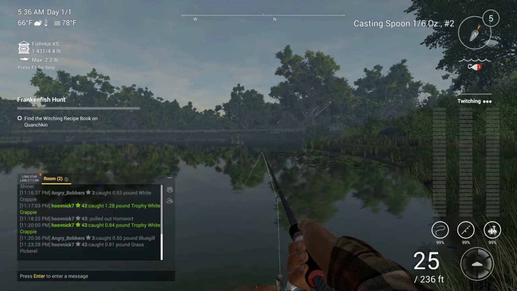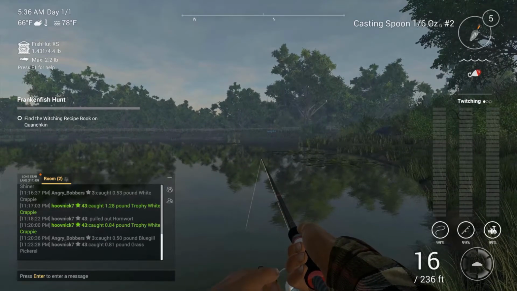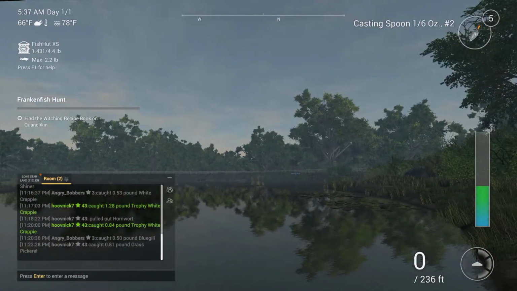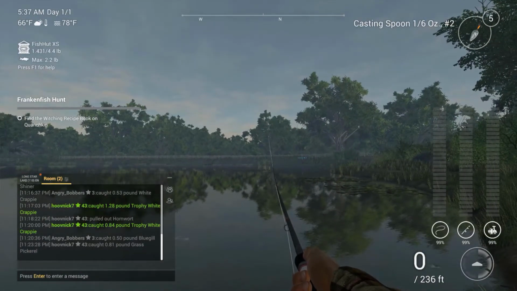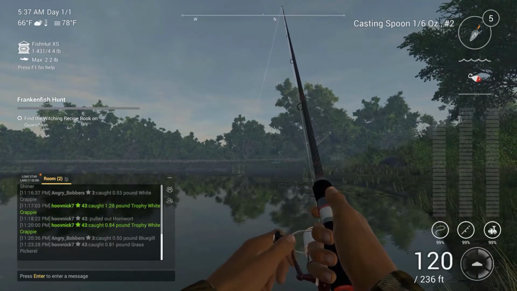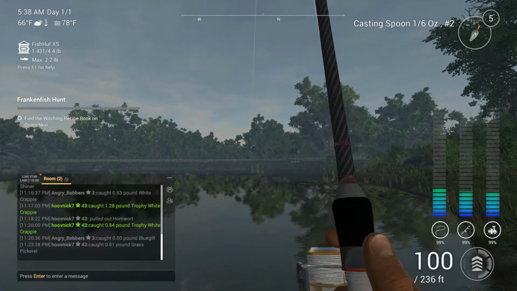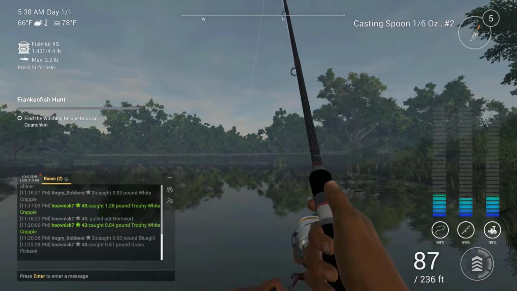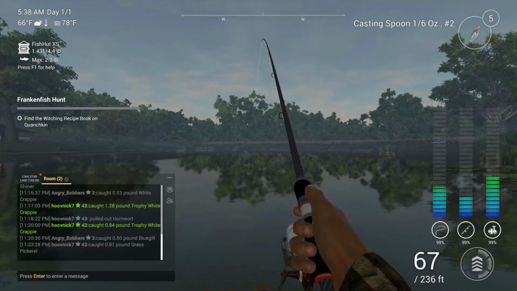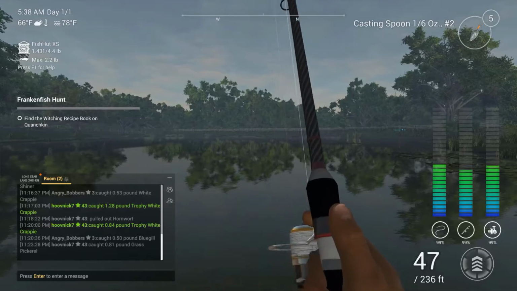This spoon's probably a little too light for twitching. There's 2 ways of doing twitching. That's one way. The other way, throw this out there. You can hold right click, and that'll keep your pole up in the air, and then you just kind of use your left click to reel in, and that will give you twitching, which we just caught a fish. So turn the drag up a little bit.